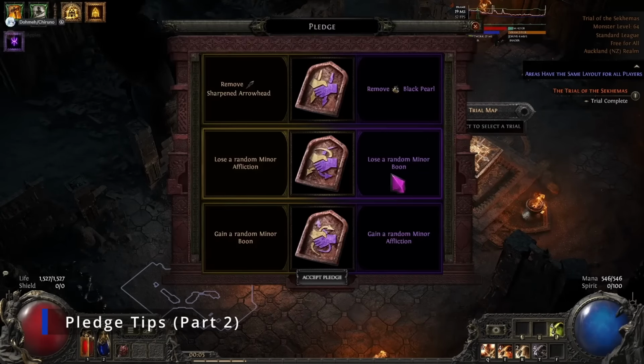and the thing I want to highlight here is really the second and third option. Sometimes with pledges, you're going to have the option to lose a minor affliction and lose a minor boon, and sometimes you have an option to gain a minor boon and gain a minor affliction. I would almost never take gain a minor boon and gain a minor affliction, and the reason is that there are some absolutely game-breaking minor afflictions. Even though there's a wide pool of them and the chance of getting one is fairly small, you just don't want to risk it.